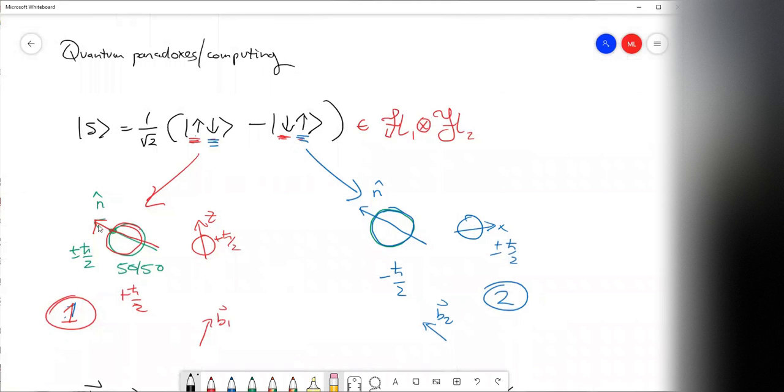And again, the paradox is that the spins are anti-correlated for the singlet, no matter how you choose the measurement. So if this guy measures along X and this guy measures along X, then they're always anti-correlated. As soon as this guy measures along X, the ones over here will be perfectly anti-correlated along X. And conversely, if he measures along Z, then they'll be perfectly anti-correlated along Z. But if he doesn't, then they won't be, right? And so that's the paradox. It's as if there's faster than light communication between the two that tells you that this guy measured along some direction, so the spin has to be perfectly anti-correlated along that direction. And that's the weird part of it.